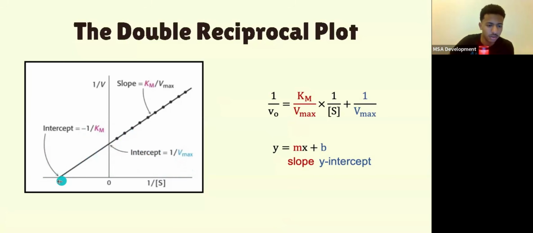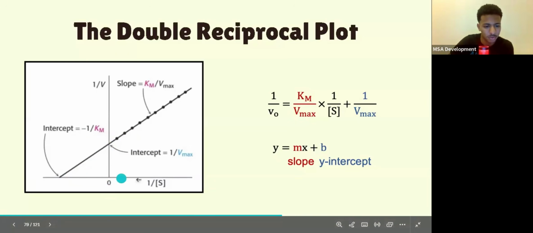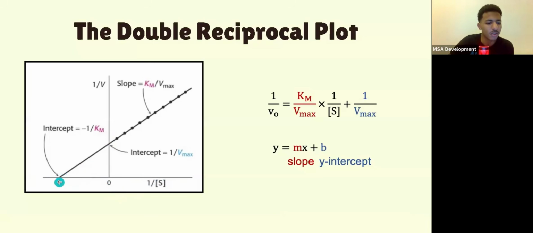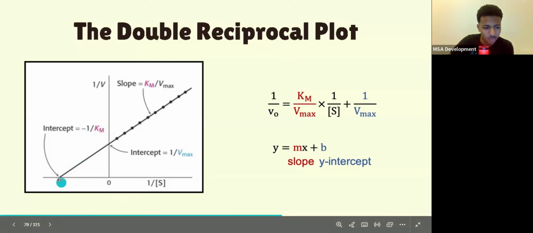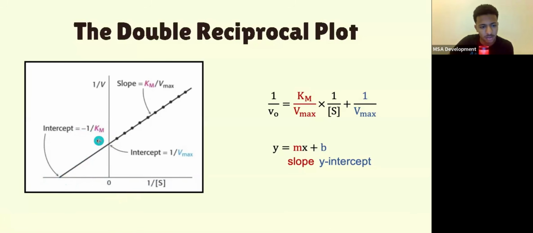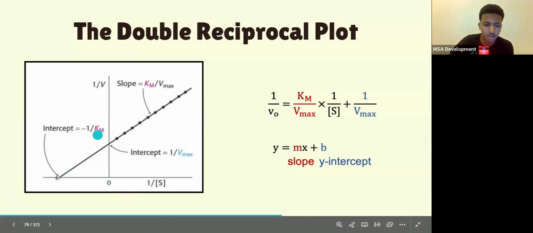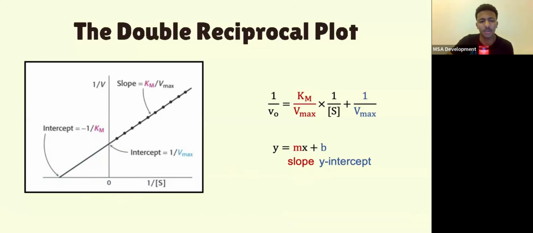Let's say you got this value, and it's to the left of the y-axis, so it's going to be negative. So 0, 1, 2, 3 to the right, and then 0, minus 1, minus 2, minus 3 to the left. So let's say you got minus 3 over here. You're first going to multiply it by minus 1, get rid of the negative. And then you're going to do 1 divided by this value. This is going to give us 1 over 3, and therefore the Km is 1 over 3. You just have to memorize it, honestly, I can't do much.